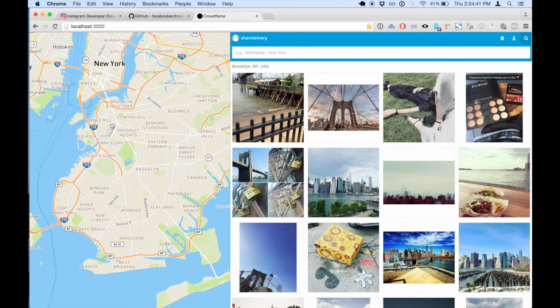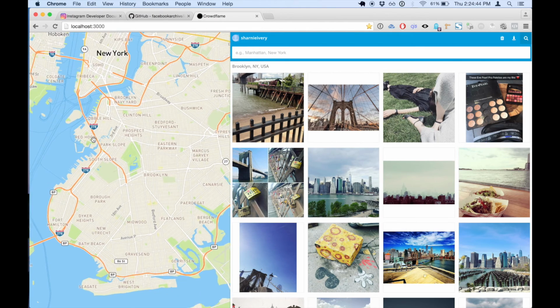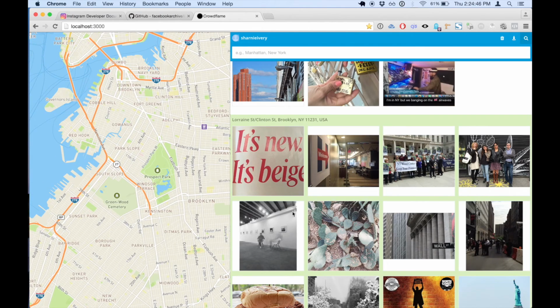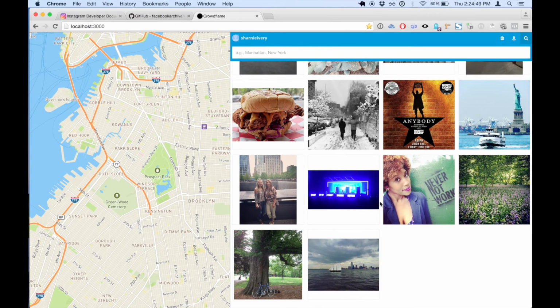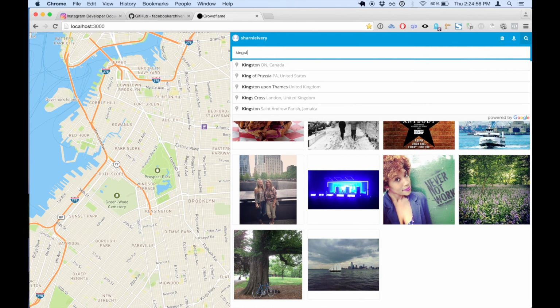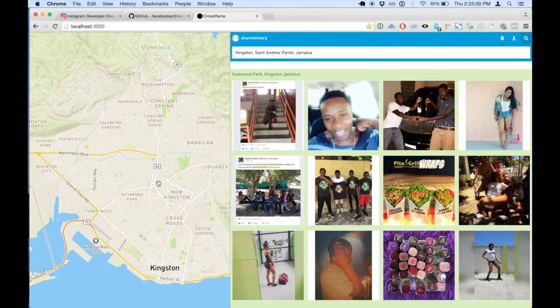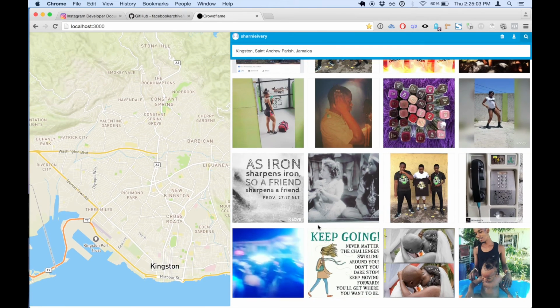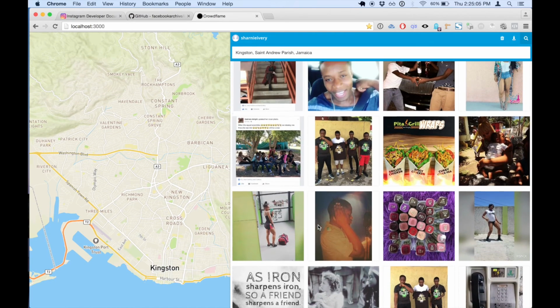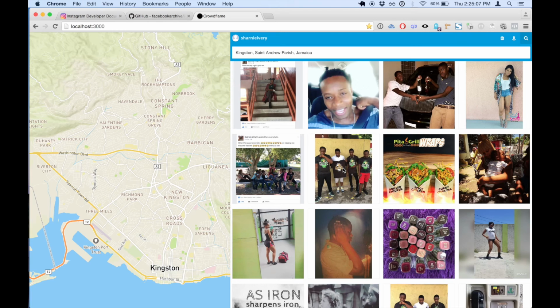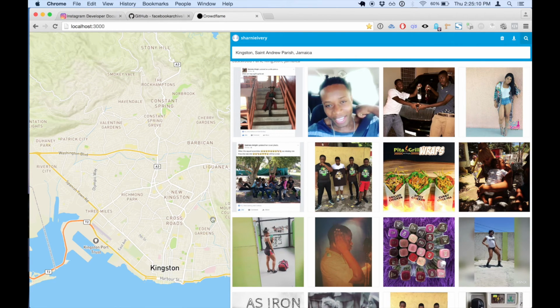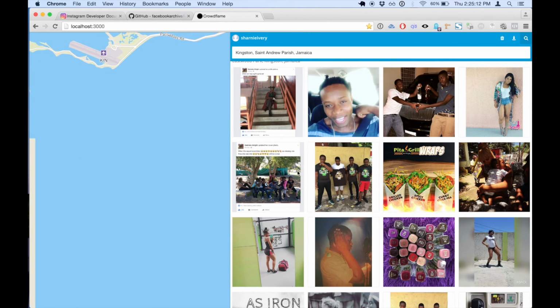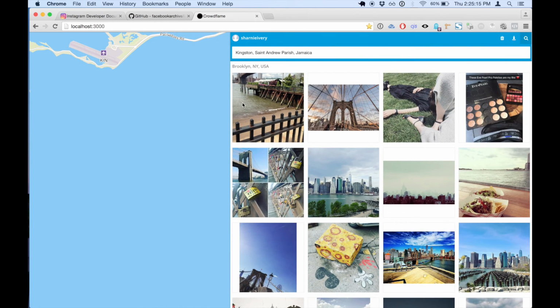I didn't get the map pins all loaded in yet, but I'll finish that sometime this week or so. However, this is a newer version. We can go to Kingston, Jamaica, for example, where I was born, and you'll see a lot of pictures. This one is more lightweight and just clean design.